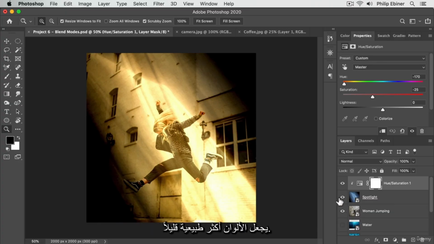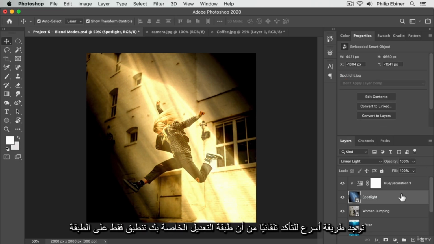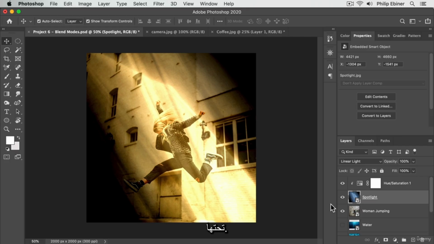And that makes the colors a little bit more natural. And I think for this image, it looks better. There's a quicker way to automatically make sure that your adjustment layer only applies to the layer beneath it.